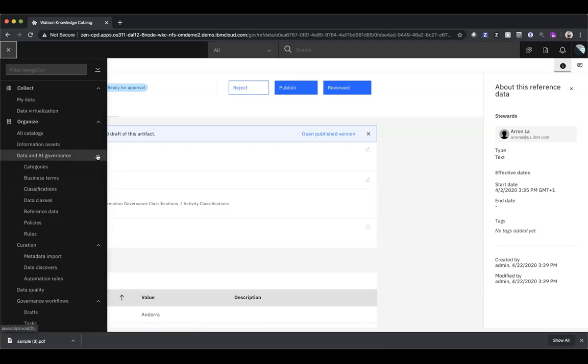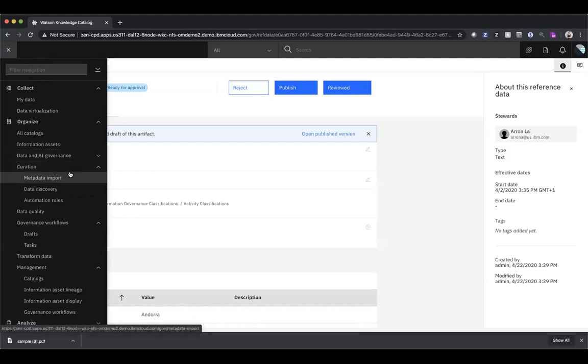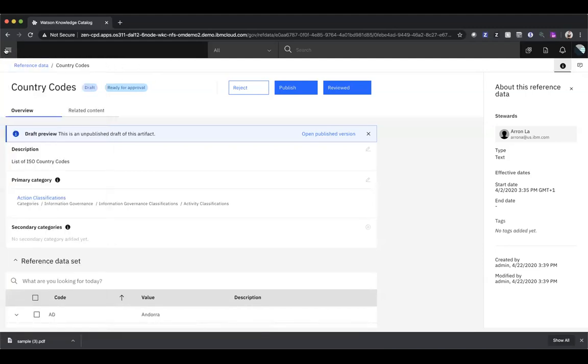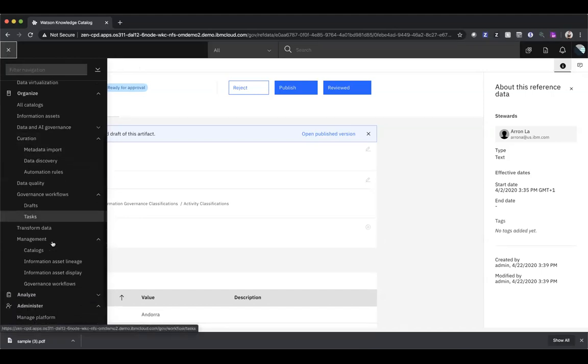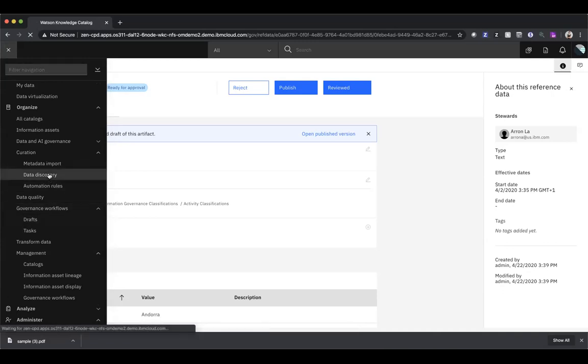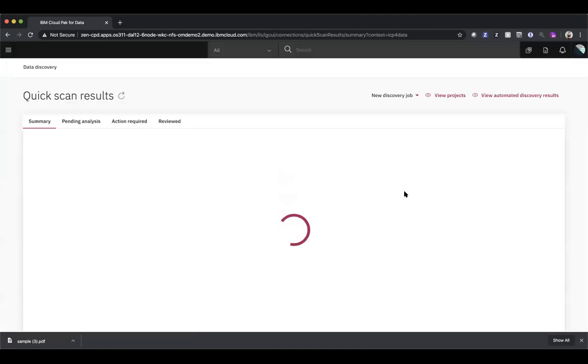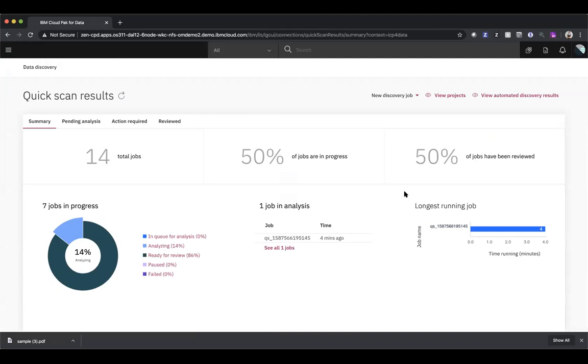Okay, so now that we've set up the foundation, the next thing that we would want to do is to actually go and discover data and add it into the catalog. So I'm going to go back and put on my data quality analyst hat, and here we'll go in. Okay, so for data discovery, you have 2 options. There will be quick scan as well as automated discovery. So we recommend usually doing a quick scan first. So this is really quick, as the name.